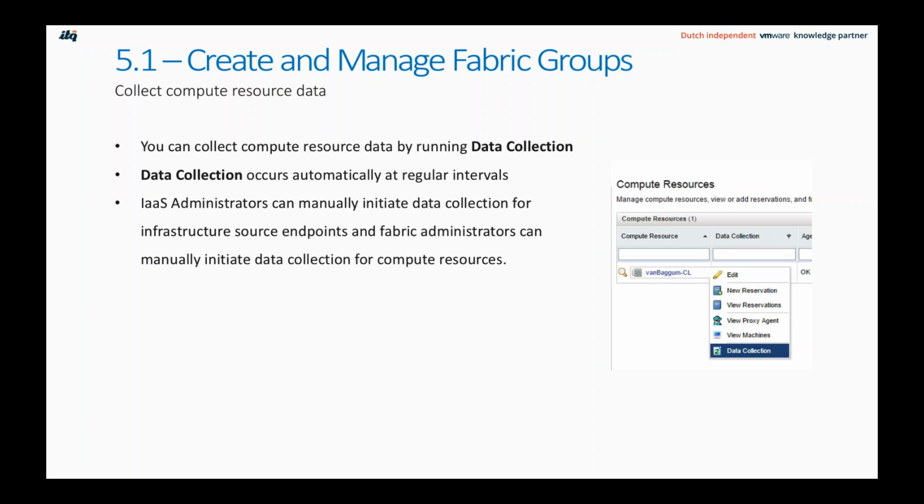Data collection occurs automatically at a regular interval, and there are different default intervals, or you can manually initiate data collection from an infrastructure source endpoint. A fabric administrator can manually initiate data collection for the compute resources. For example, when you add a template to the vSphere environment and you want to reschedule the inventory so you can use it and add it to the blueprint.